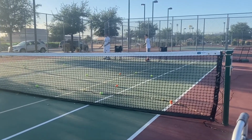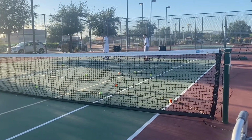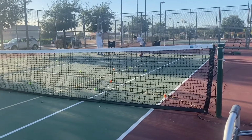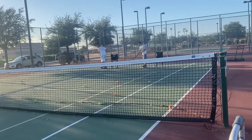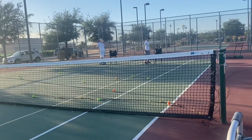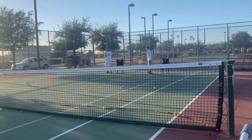So right now we are hitting halfway between the service line and the baseline. So we are tossing the ball up and trying to hit it higher, which actually you can see this is kind of hard. We're used to hitting a lower ball. So one that's a waist high ball on the eight board is hard to toss, hard to throw.